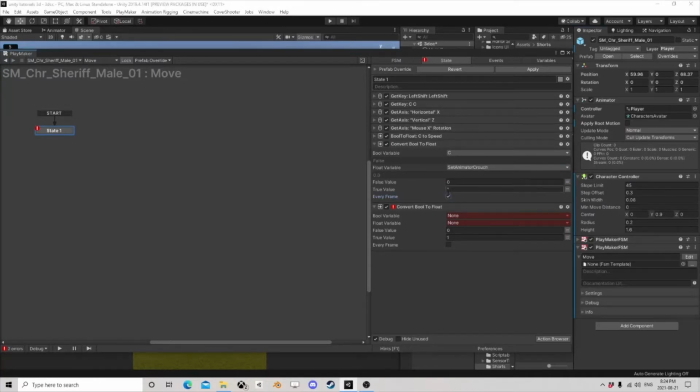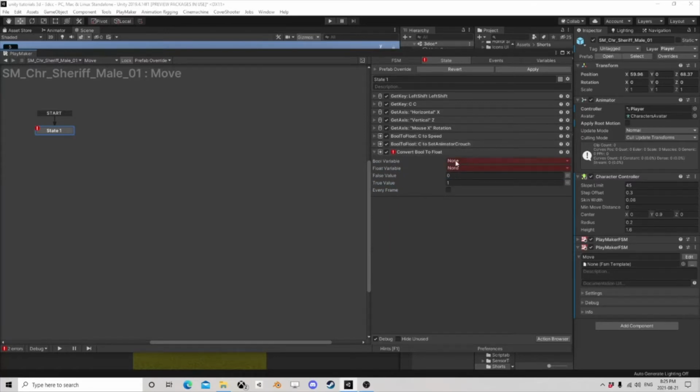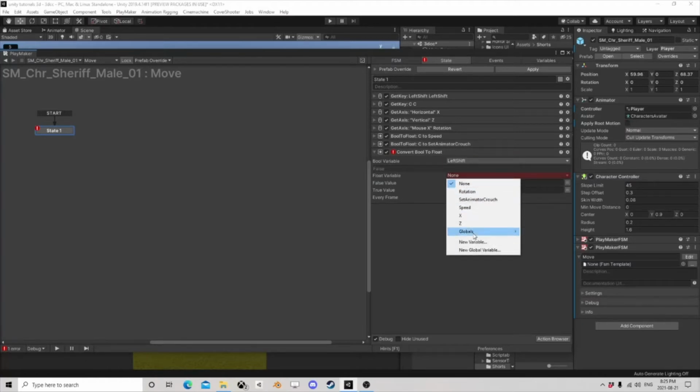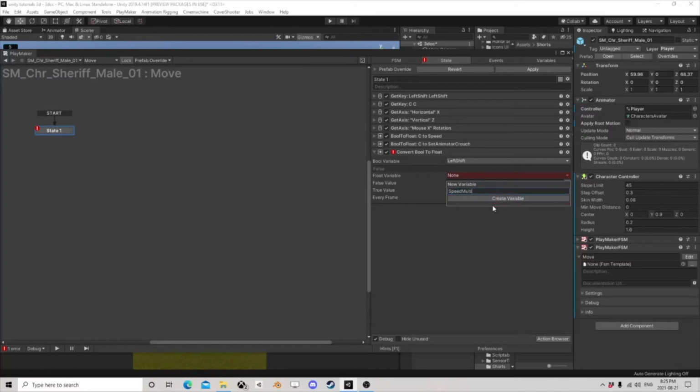So again, if it's true, we're crouching, and we know crouching is 0, false is 1. All right, let's go left shift, and let's go with speed multiplier. If it's true, let's go 2. If it's false, let's go 1.